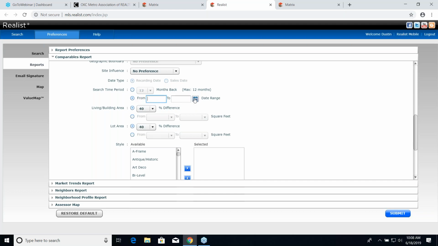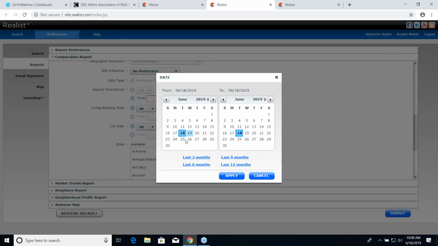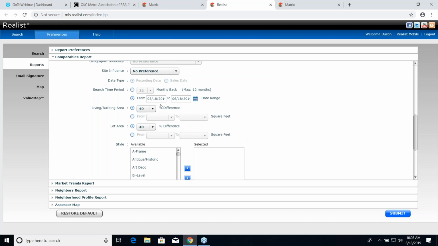We can type it in, or I can click my calendar icon to select that range. There are auto-filled values, so if you just want to do the last 3, 6, 9, or 12 months, you can just click that link and it will automatically assign that date range for you. So if I go last 3 months, it'll go back to March 18th, and then I can hit apply, and it'll auto-populate my dates in there.